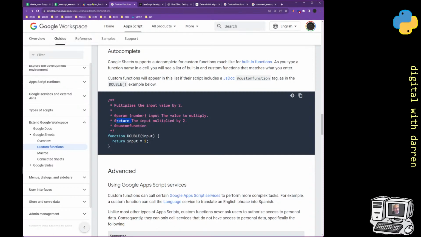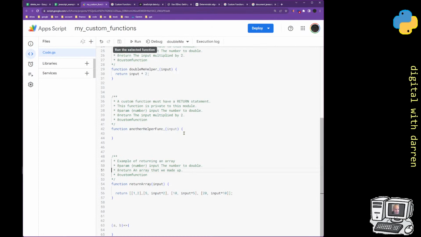We'll go in here and make a new function, and again we'll comment it: add two numbers together.